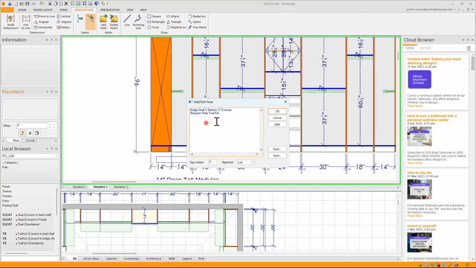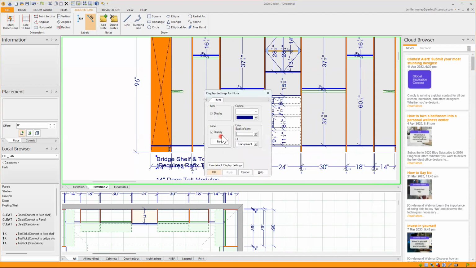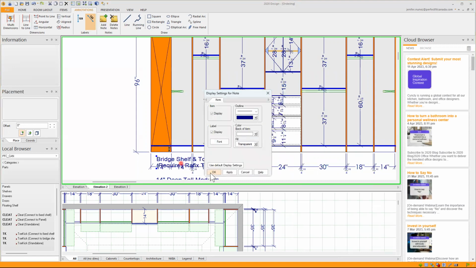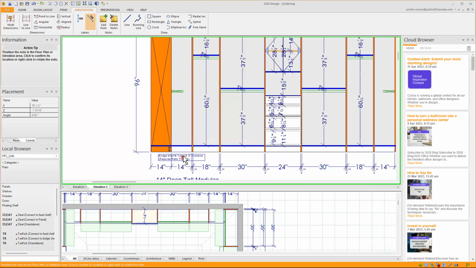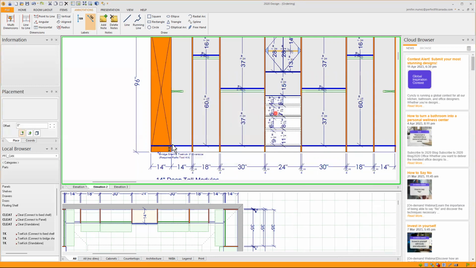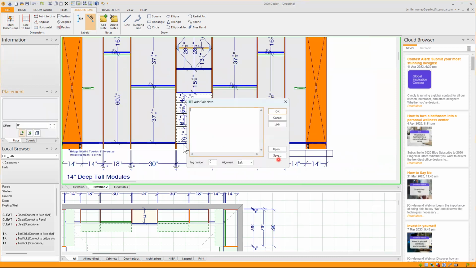So instead we'll have to cut it on site and use the recamming tool. It's too big, so display settings, font, change it to 4, apply and OK. And one last time I have to do that.